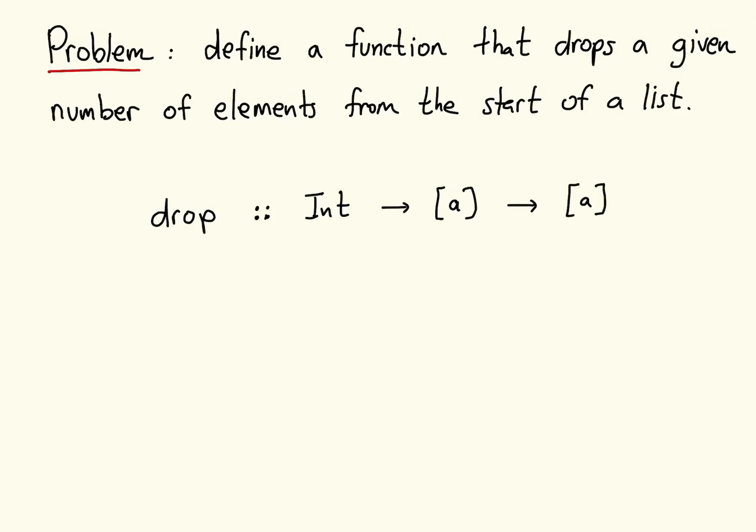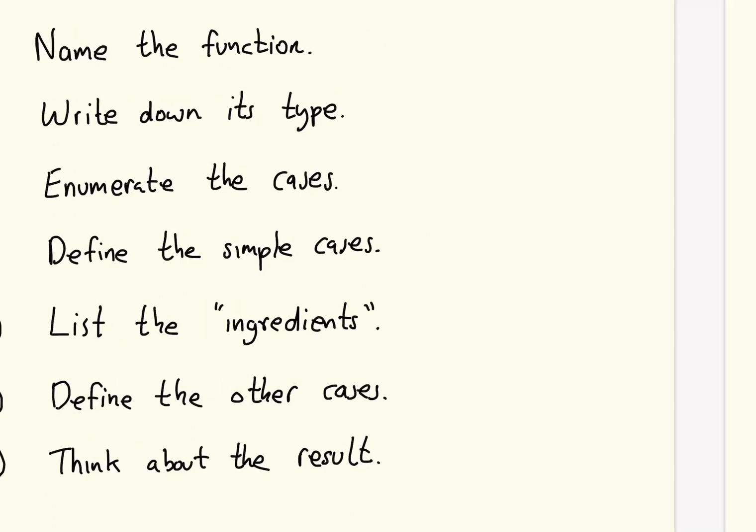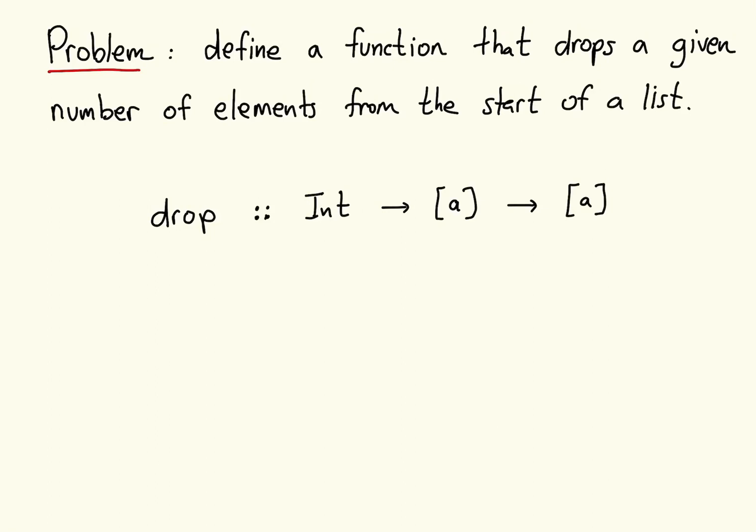So the third step now, if we look back to our little chart here, is enumerate the cases. So what does this mean in this case? Well, we have an integer here, and there's 2 standard cases for an integer argument. It's 0 and n. That's the default cases that you try. But this time around we also have a second parameter. We have a list, and the default cases for lists are the empty list and non-empty lists. So we have 2 cases for the integer and 2 cases for the list. So we're going to have 4 cases overall. So we're going to write down a skeleton with 4 equations.